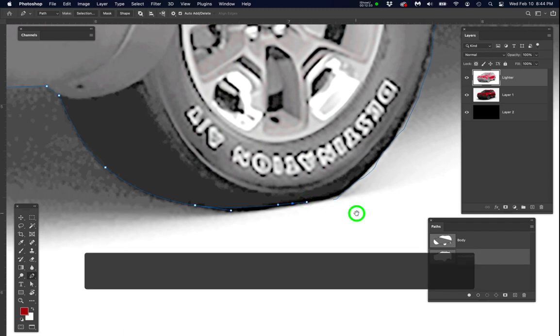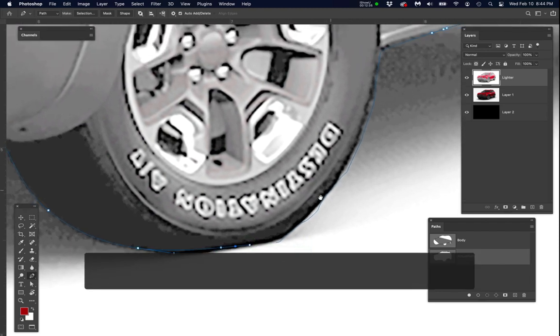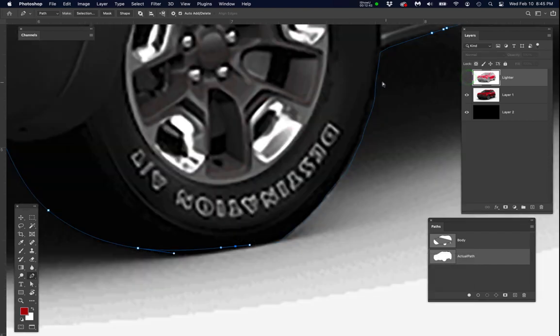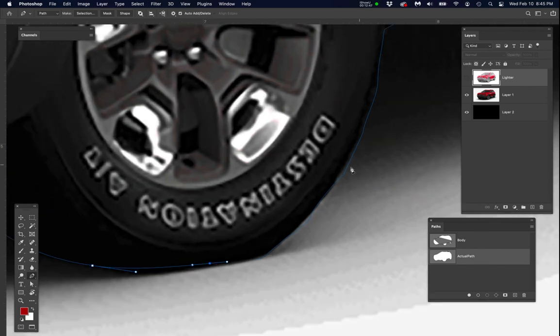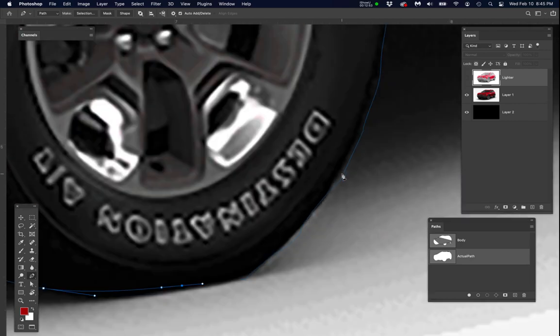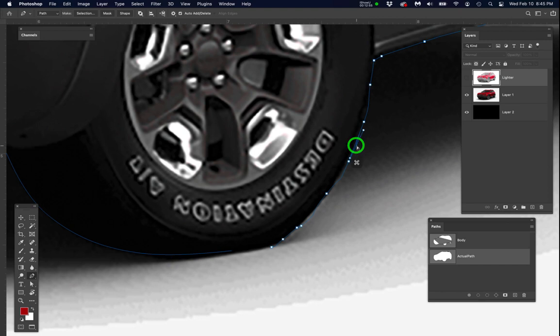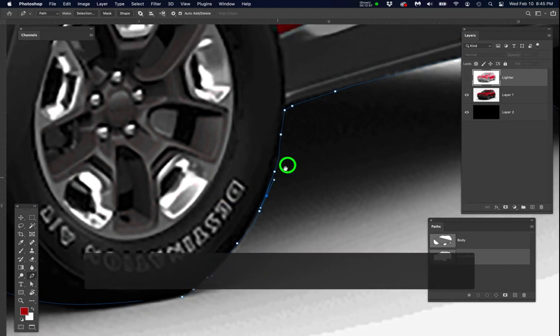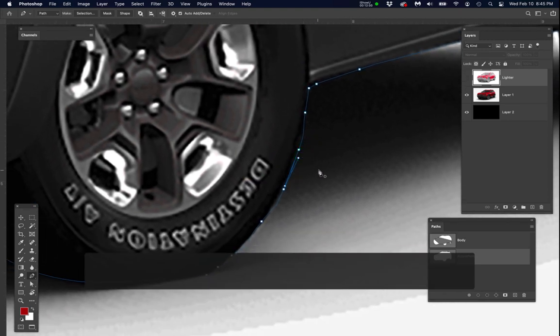And I see how your path got kind of funny over here. So what we're going to do, since I know this little path here, let me turn this off. See this path right there? It's not exactly right. You missed the tire a little bit. See how you have a little bit of air left beyond that one? So we're going to click on that path, and I'm just going to hit the delete key twice. You have to hit the delete key once and twice to take that away.